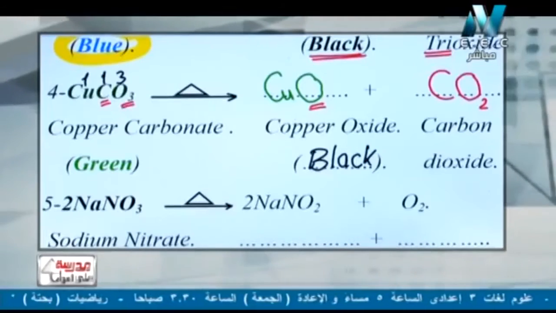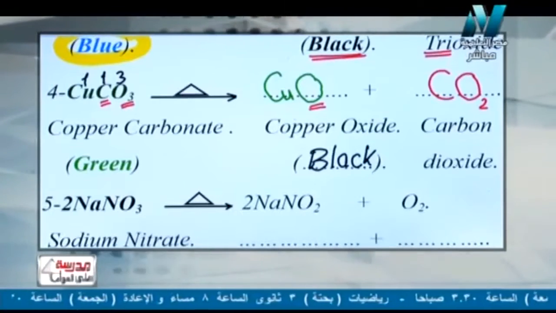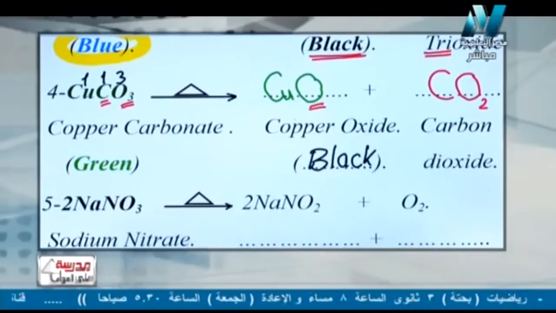Okay, Mr. Wael, you have to mention any points in these equations or in this type of chemical reactions. Thank you for this opportunity. But I can ask our students now, from the substances which you studied this year that has green color, how can you get reddish brown color? And we know reddish brown is the color of copper. What is green? Copper carbonate.